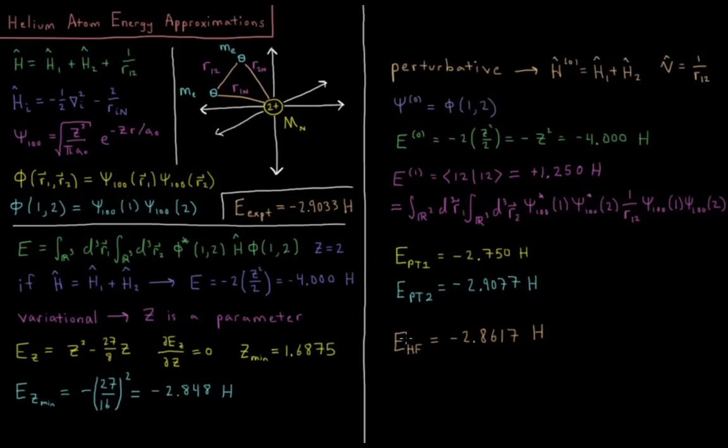Then lastly, there's a method which we'll discuss for the rest of the chapter on other atoms as well. And that energy is called the Hartree-Fock energy, which we'll spend several videos discussing. The Hartree-Fock energy for helium is negative 2.8617 Hartrees. So Hartree-Fock does a pretty good job at getting about 99% of the electrons energy. But that last 1% we're going to discuss is actually methods that need to go beyond Hartree-Fock.